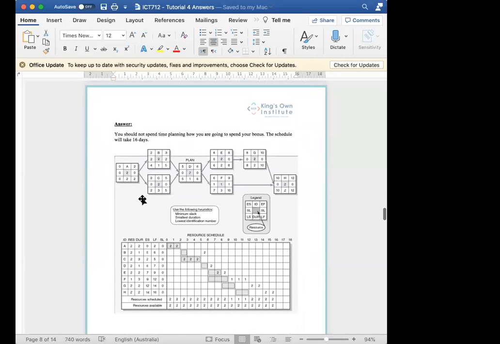You go and see, you know, this 2 days. Then I have to start C. Okay, 2 days, 2 days, 2 days. Perfect. Then I have to start B, but I can't start it at the same time because we've already used 2 people. So I will do this one here. Now I have to start D, which again, I have to start 1 day later because I've already used the resources. Then I have to go and use E, which is again later.